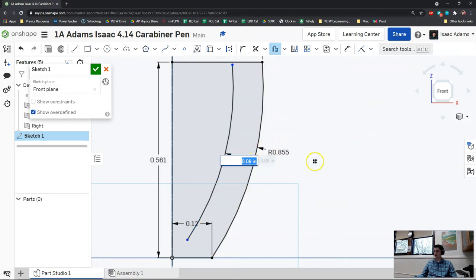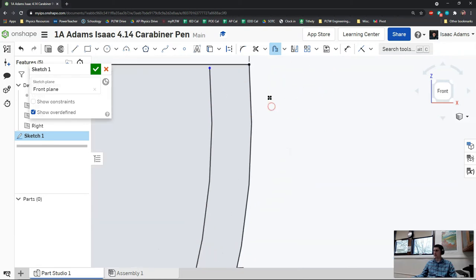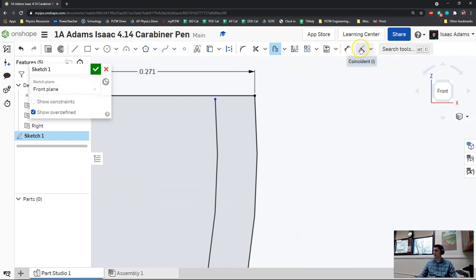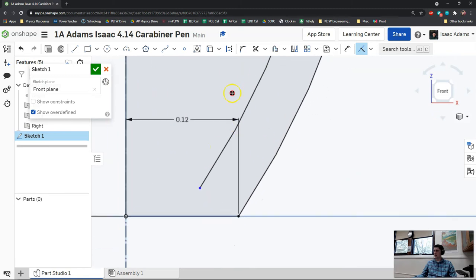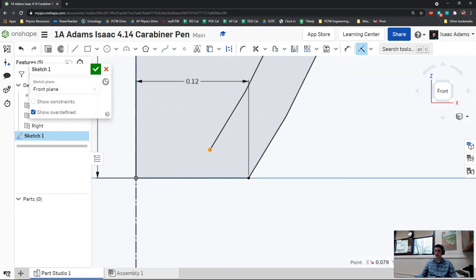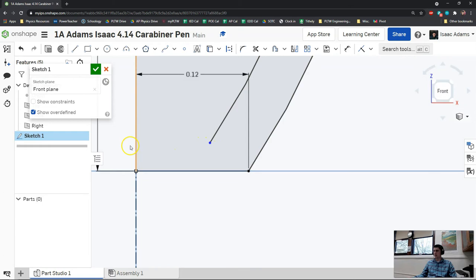And then it's going to allow me to change the number. So I'm going to type in 0.05 as the offset. That's going to be the thickness of the plastic. The only problem here is that you can see that the tips of this line are blue. It doesn't know where the end of the line is. So I'm going to use the coincident tool to apply a constraint to make it so that this blue point here is touching this top line. And then I'm going to do it again down here so this blue line is touching, actually not doing that, because there is actually a part here that we need to address. So I'm going to make it so that this point is 0.05 from the bottom.